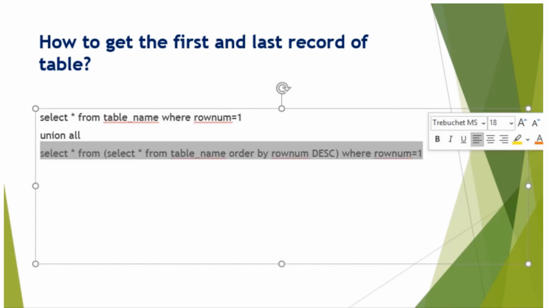Then internally the database performs sorting on both result sets. Suppose in the first result set I have a record with value 1, and in the second result set I also have a record with the same value 1. These two are duplicate records, right?